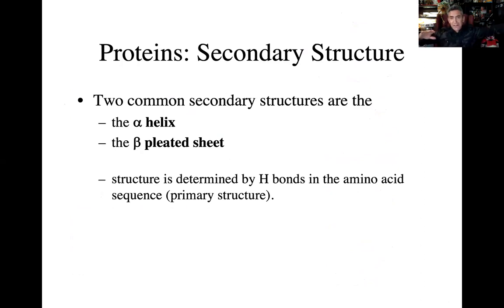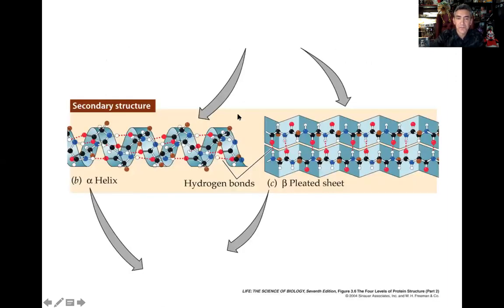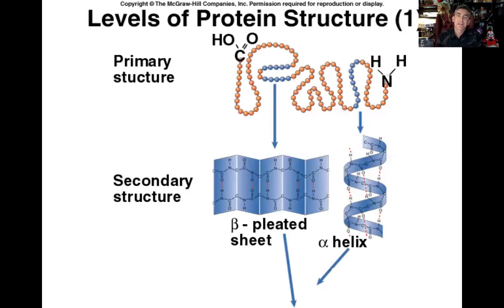So we have this long chain, and then because of hydrogen bonding, because we have delta positives over here, delta negatives over here, that primary sequence starts to either spiral, or form a pleated sheet, kind of up and down, up and down, up and down. So these are two common structures of the secondary structure. Again, they spiral, the alpha helix, or go up and down, the pleated sheet, like an accordion. These are products of the hydrogen bonding, delta positive and delta negative there.